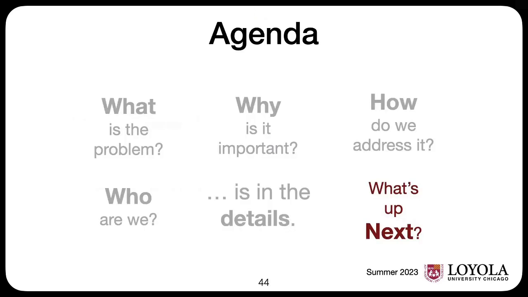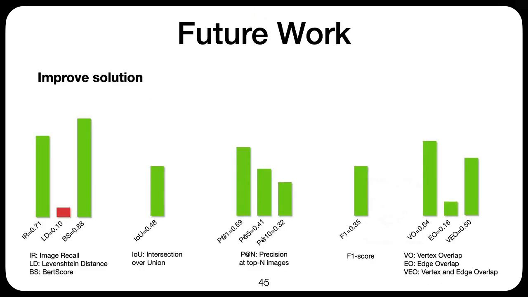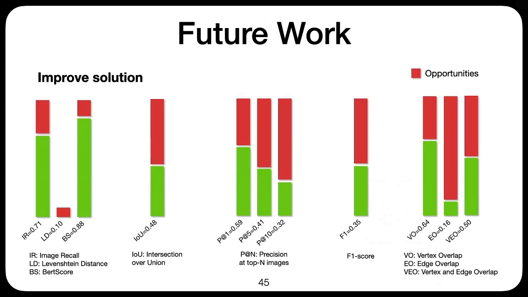And then what's up next? Okay, this is what we are doing with this research so far. So what remains for future work and collaboration? First thing, if you look at the results, we have all this space to improve. All of these that you're seeing in red are opportunities for getting better results, and I look forward to seeing more folks join our endeavor and use the benchmark and improve these numbers.